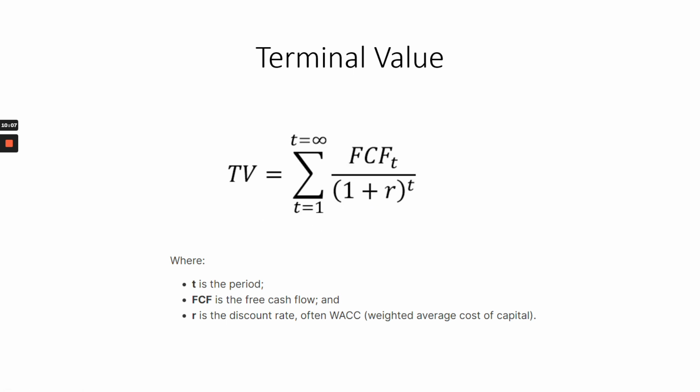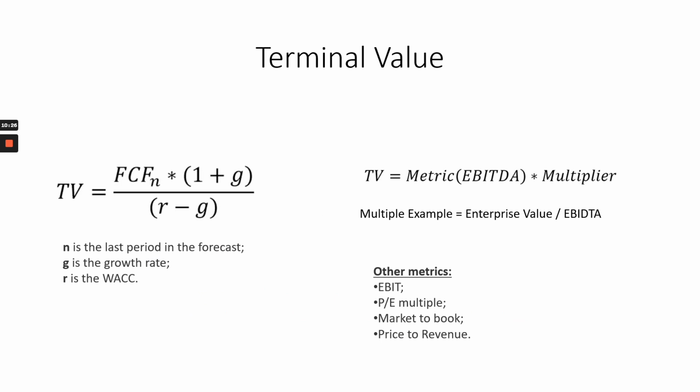So, as you know, it's quite difficult to calculate this until infinity. So what we do, there are a few ways to determine our terminal value. First approach or method is called the perpetuity growth method, or also the Gordon growth method, which is the preferred method for scholars and academics, as it's backed with math theory.